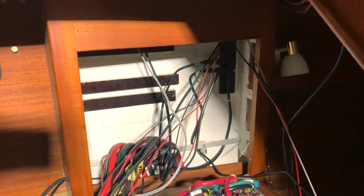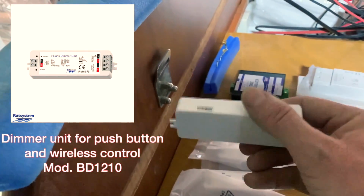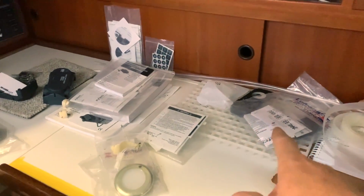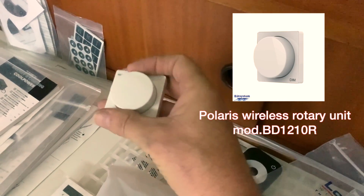This is the NMEA 2000 already. And this is the Wi-Fi dimmer that I will start there. I can control my lights with a remote control, this one, or with this small device I can dim the light.